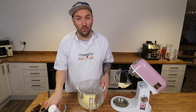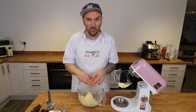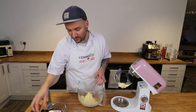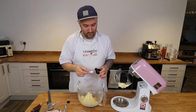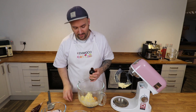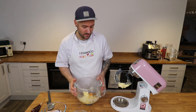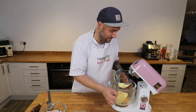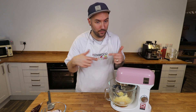Now that means we need one medium egg. If you're worried about dropping shell in, feel free to crack it into a separate bowl first. I'm also going to add in a teaspoon of vanilla extract — do try and use extract rather than essence because it tastes a lot better — and then all we need to do is mix this again until it's nice and smooth. You might find that your ingredients start to separate a little bit but that's absolutely fine because we're going to add the dry ingredients and they'll bring it all back together again.